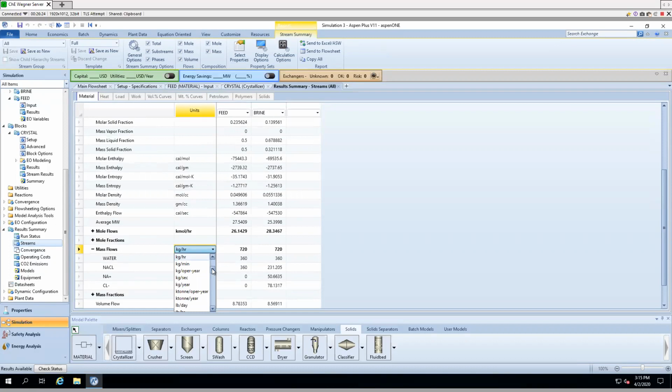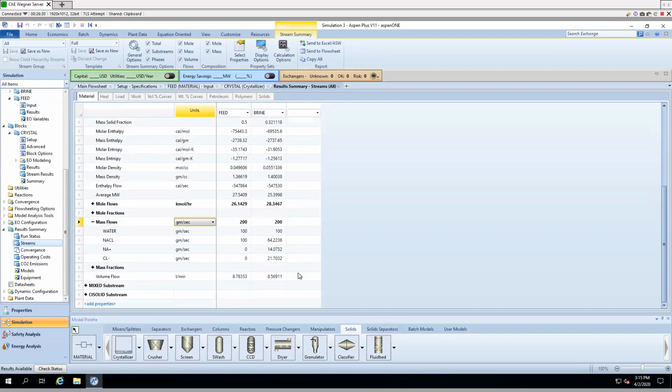Remember, we put things in as grams per second. So we want to see in a unit that we were already operating in. We want to see what's the reaction happening. So we see here, water, 100 grams per second in, sodium chloride, 100 grams per second in. You will notice there is less solid sodium chloride coming out of the system because it was dissolved. This is the operation of the crystallizer. This is the point of the crystallizer, is the fact that it is able to do this solubility reaction.